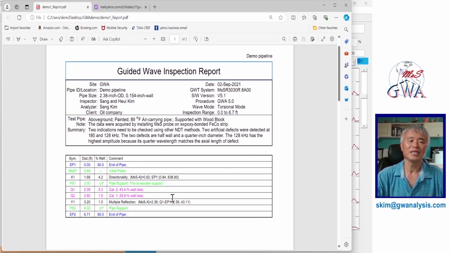The first page shows the basic information, type information, summary, and the table. The table shows both ultrasonic findings and visual findings. Visual findings have a VT text for percentage reflection, and it is written in green. All ultrasonic findings have a percent reflection value in the table, written in a color other than green. Guide wave testing is mainly an ultrasonic testing method because it finds defects in the pipe wall and estimates defect size, so the visual testing findings should be written with a VT text for differentiating from the ultrasonic findings.